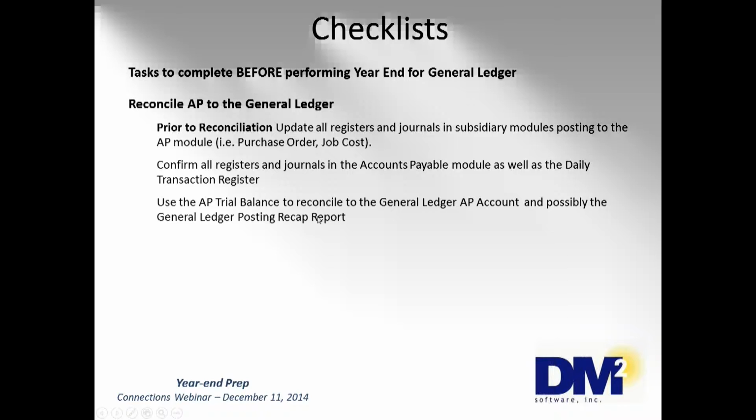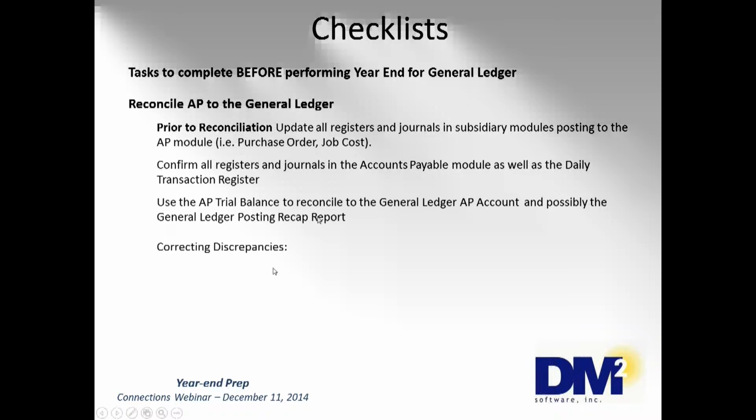And then also you could use the GL posting recap report, and what that's going to allow you to do, it lists all the postings to GL from the accounts payable module. And so that lets you see if there's any extra postings that were made to general ledger from a module other than accounts payable.